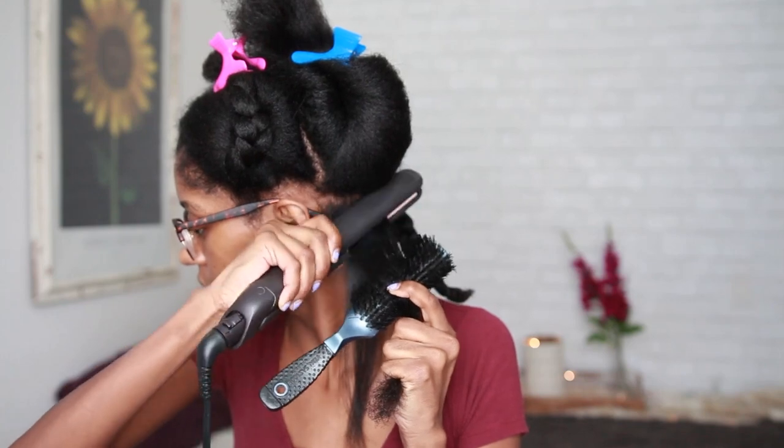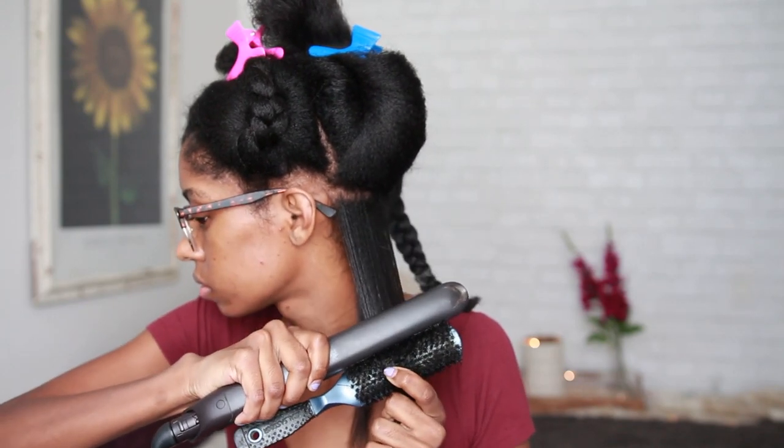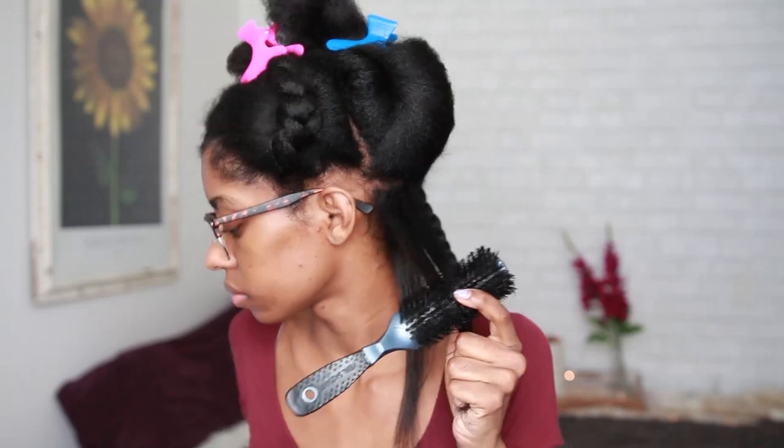I actually went to bed because my arms were tired, so you'll see I braided up each section of my hair. I also added more Chi Silk heat protectant before I went to bed. So this is the next morning — I'm just gonna comb out each section and take small sections to flat iron. I used a brush to chase with instead of a tiny comb at first, then ended up using both. I go over my roots a few times, then the rest of my hair about two times — I just did it until it was straight, making sure not to go over more than twice.